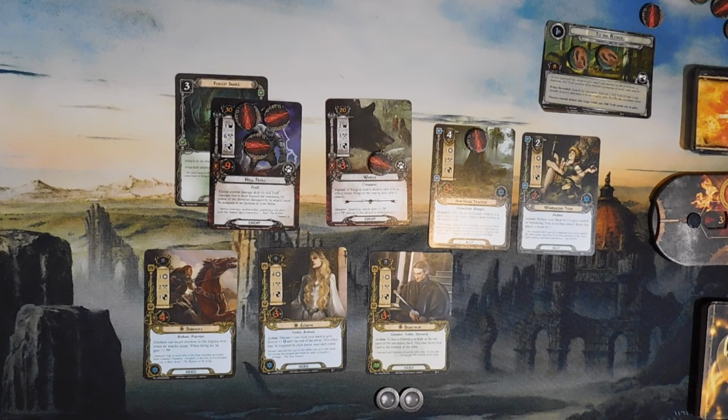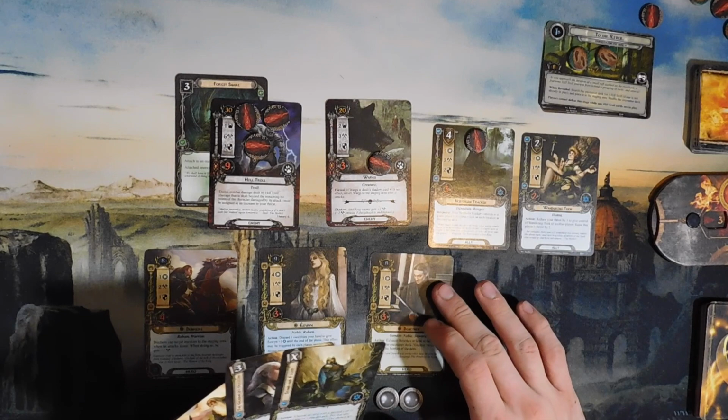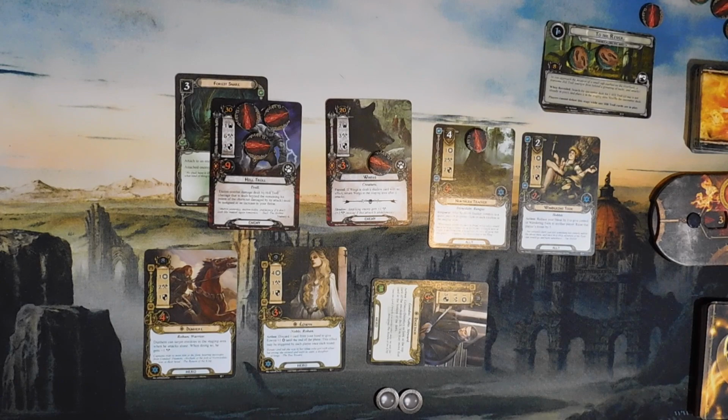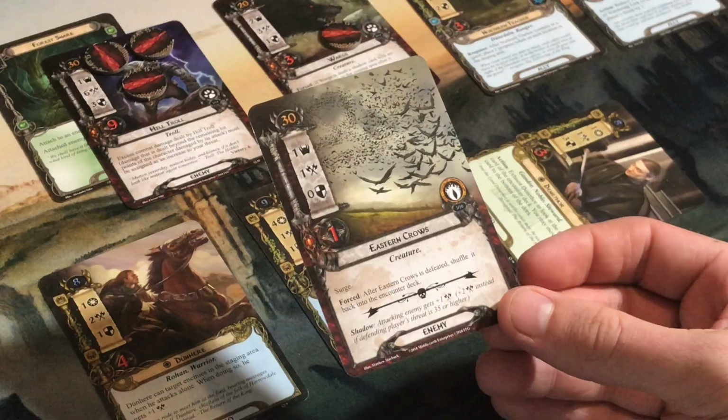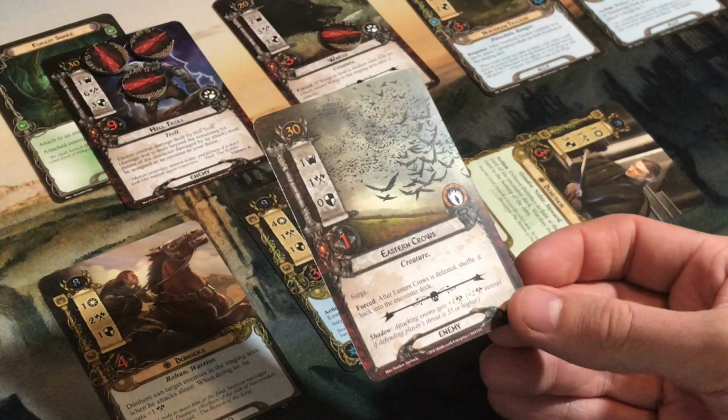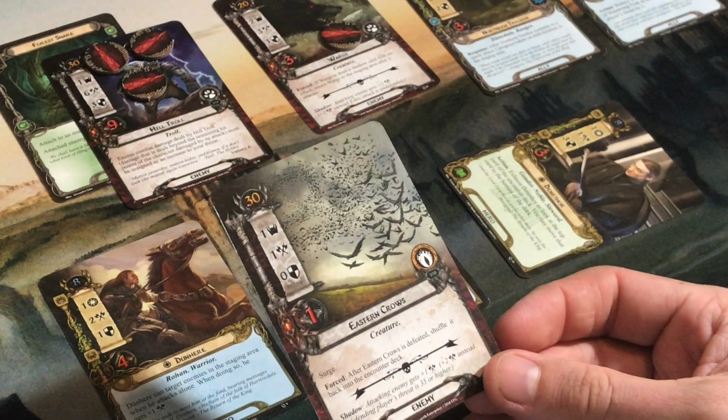We could exhaust Denethor and check, which, yes, I think it will do, because then if I do that, I can check it. Then based on what it is, I can decide to discard this or not, to give Eowyn another quest point. So let's check it. It is some crows. After Eastern Crows are defeated, shuffle it back into the encounter deck. And it's got a surge, which I think, if I remember correctly, means that you have to put another encounter card on the board. Yeah, screw that. Let's put this on the bottom.